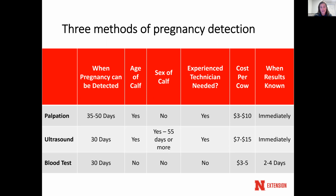Now, we've got palpation that, depending on the timing of rectal palpation and even ultrasound, a lot of this is going to depend on experience from our technician. And so most oftentimes, you're going to have the vet come in, and they're going to be comfortable identifying pregnancies at 30 plus days of age, if not more, depending on the proficiency of your technician. And so keep in mind that we can have some incidents of early embryonic loss. That percentage is pretty low, around 1 to 2%, when we start working with those fetuses that are a little smaller in age. But this also gives us an opportunity early on to be able to make some of those decisions pretty quickly after a breeding season.